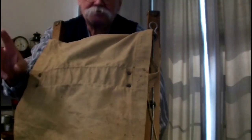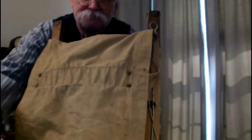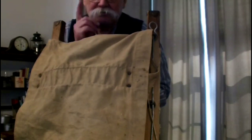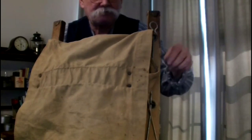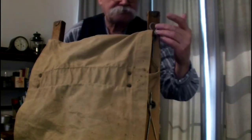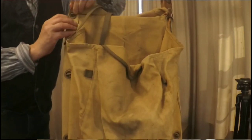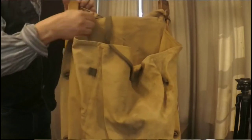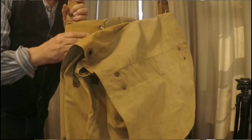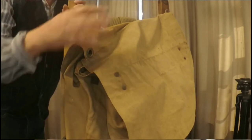Without going into construction details the way Dave Canterbury did, I do want to highlight a few features of the pack. In general, the design is two side rails and three laterals — one at the top, one at the bottom, one in the middle — to hold the frame together. The key feature I want to show you is this: a piece of wire with a loop on the end that goes through eye bolts, and the eye bolts go through grommets on the side of the pack. This allows you to remove the bag from the packboard — a feature the Forest Service found most attractive, and it connects to the modularity seen in other designs of the 19th and early 20th century.